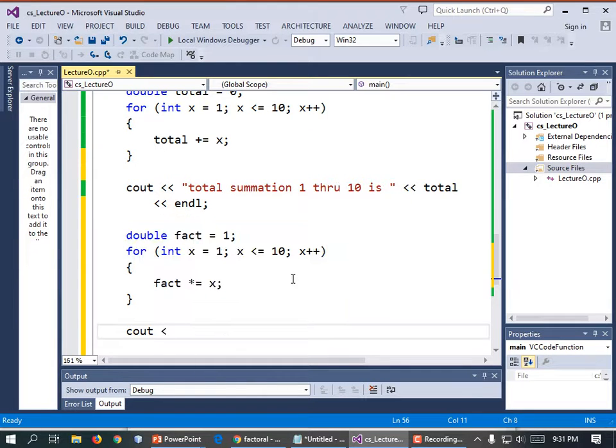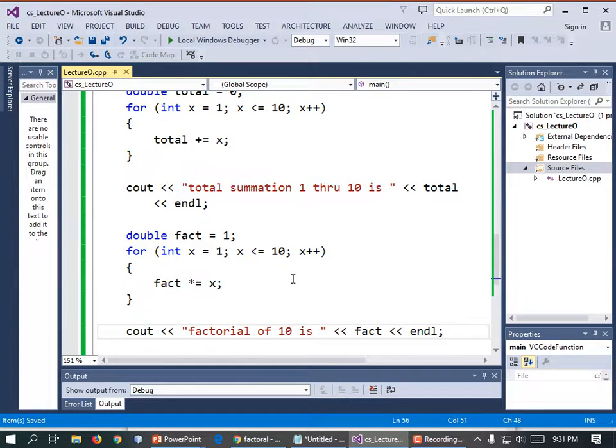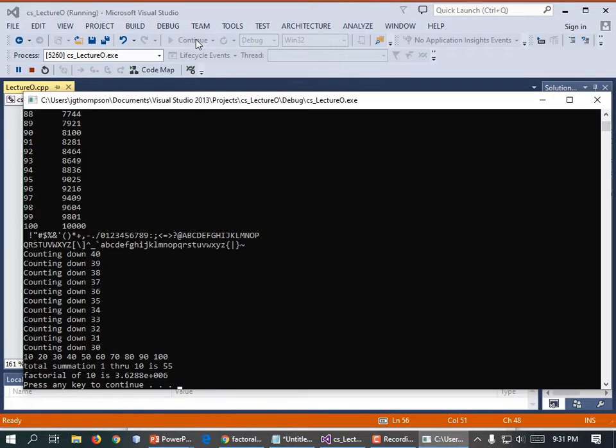And then cout less than factorial of 10 is, end quote, less than fact less than ENDL. And notice that the factorial is very large. Ooh. It's 3 million at this point, and that was just going to 10.